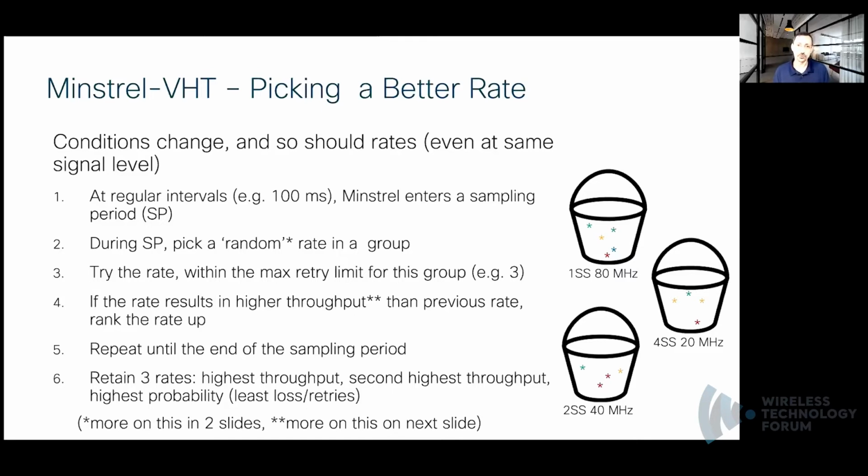So then what you're going to do is, for each of those random rates, you're going to establish a sort of success rate that they call throughput. But throughput is not only understood as just how many bytes you can send per second. It's more than that. It is that, but it's not understanding based on the modulation. It's also looking at what we'll see next slide, which is how many frames do you lose when you try that rate? How many successful frames you have? How many are going to be failing?